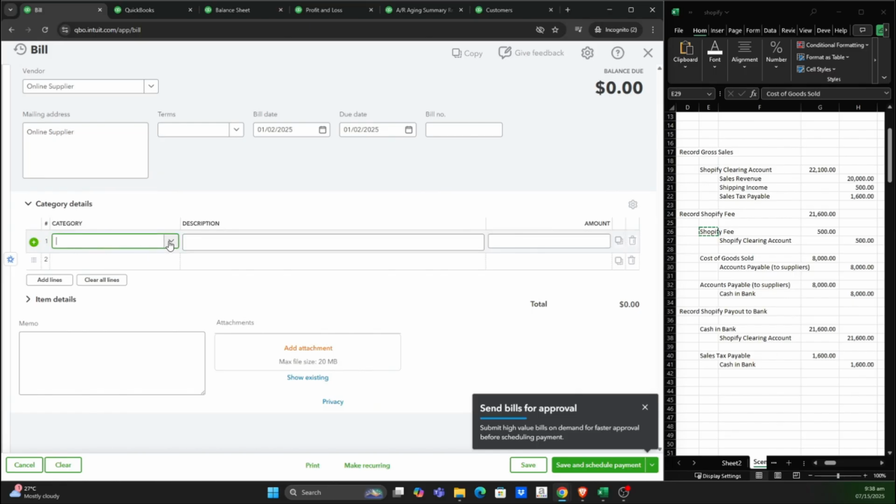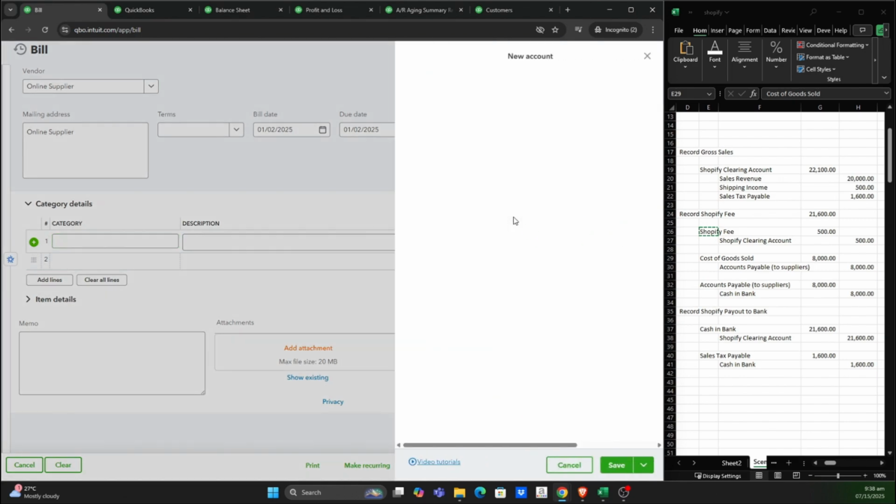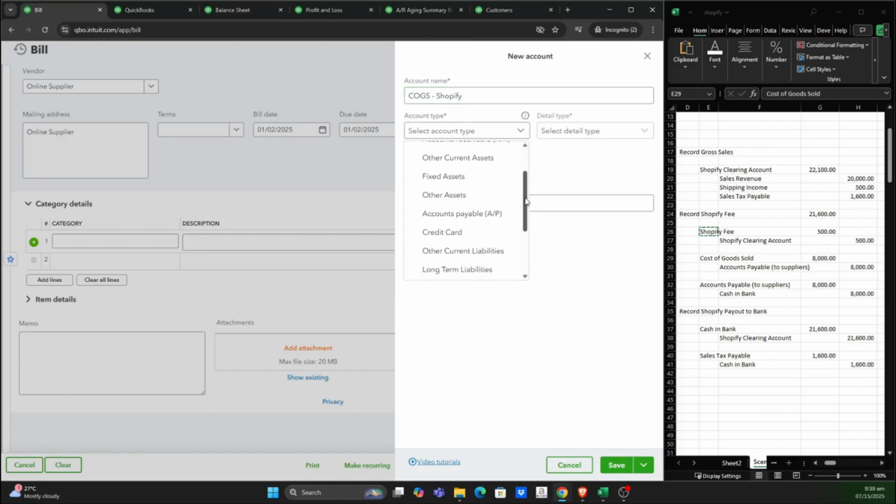So let's go here, add new. Let's create a COGS, cost of goods sold. Then this is Shopify. And here, cost of goods sold.